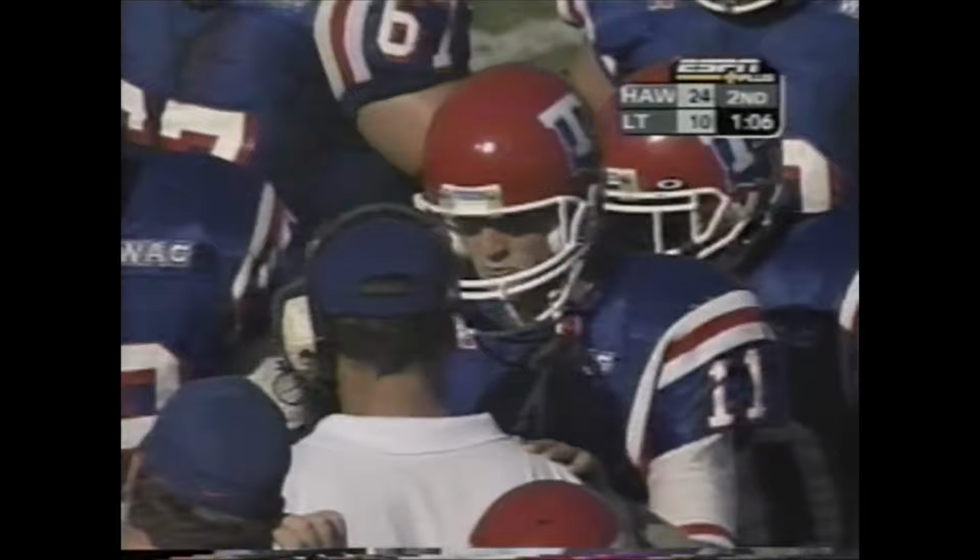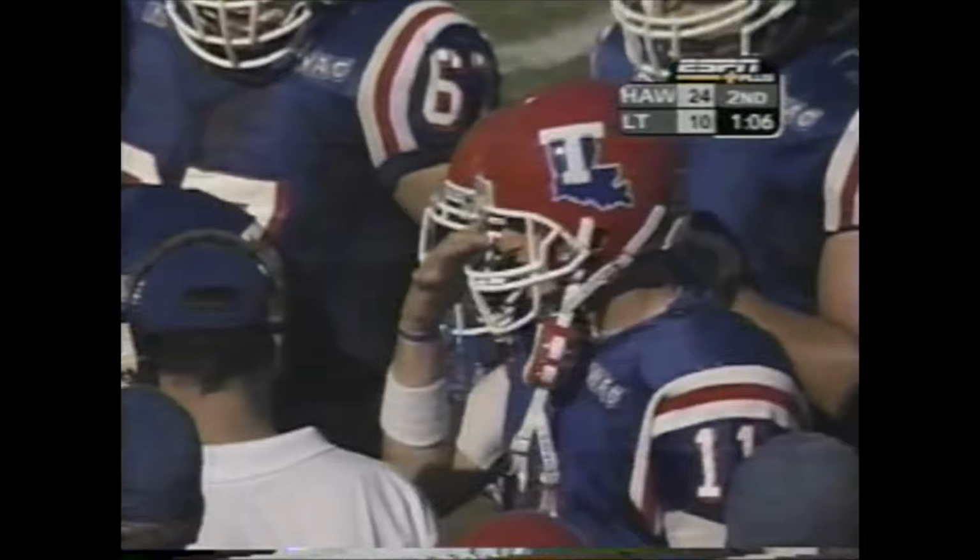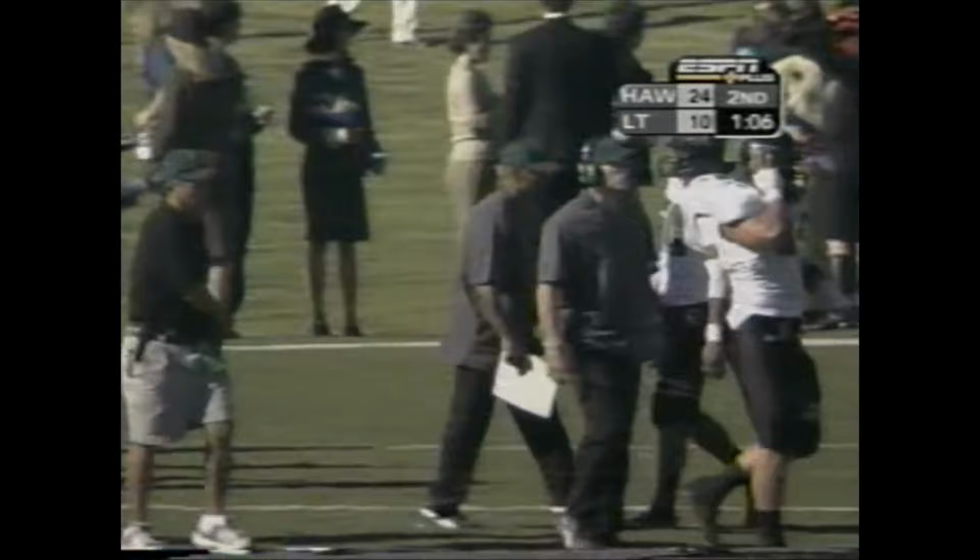Right. I think that's the key, Mark, right there, is the time that they have left. They have a couple of timeouts. They had actually 3 going into that last play. But that's what Louisiana Tech can do. They actually have tight ends on their roster, as opposed to Hawaii, that doesn't even list a guy as a tight end. They can get down there in that plus territory and give you a little different look than they do in the open field.